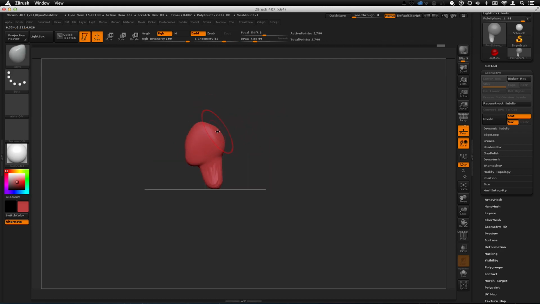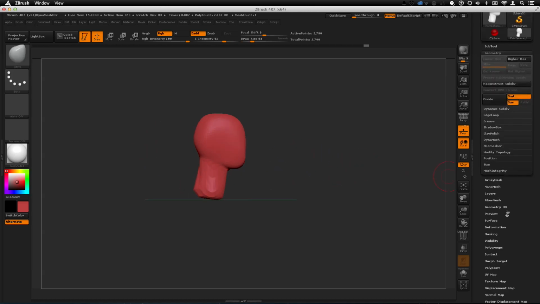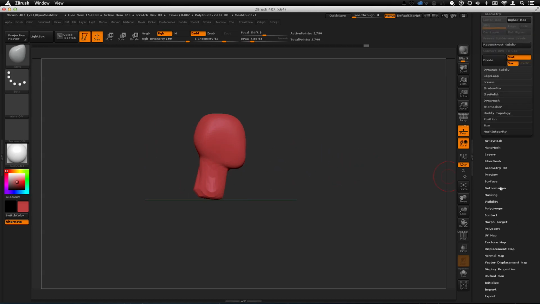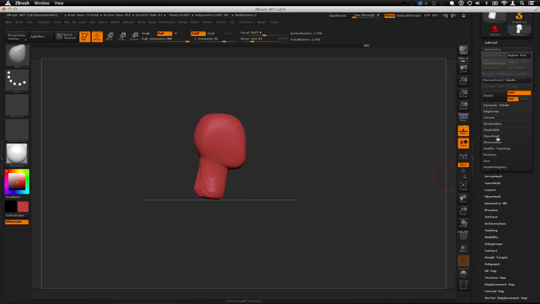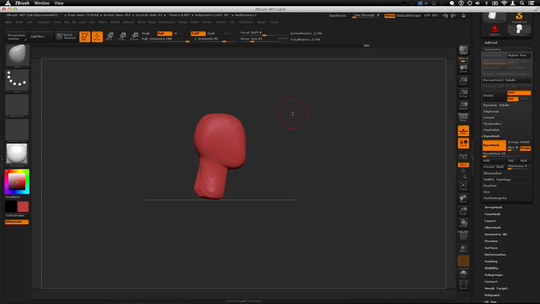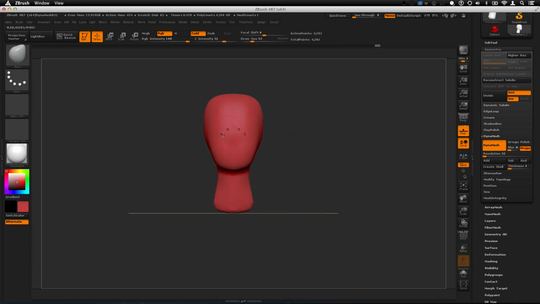So I'll get that basic head shape that I'm going for. I don't want to spend too much time on it, but you get your little head shape going. And then, if you remember from the other tutorial, you can come into Geometry and go to Dynamesh. So we have the Dynamesh button clicked on, so all we have to do is drag and click on the background and smooth that out. So what I usually do is I get Dynamesh, I'll get my basic forms in.